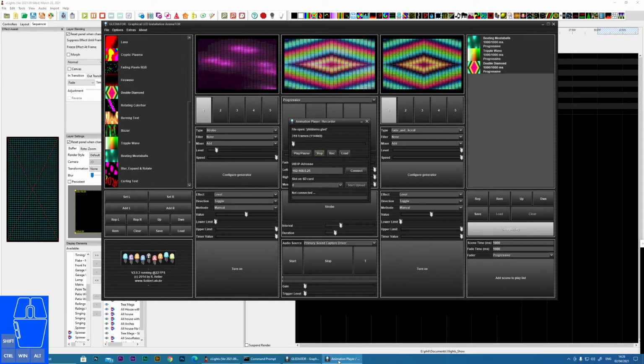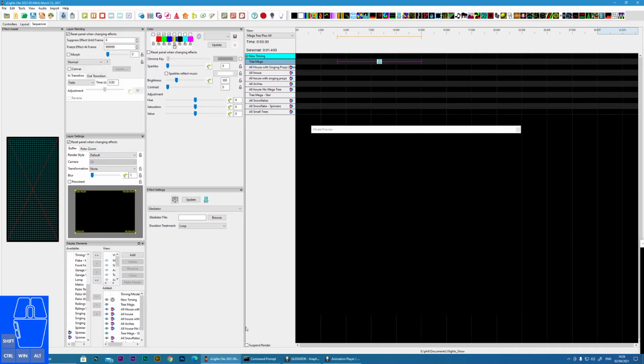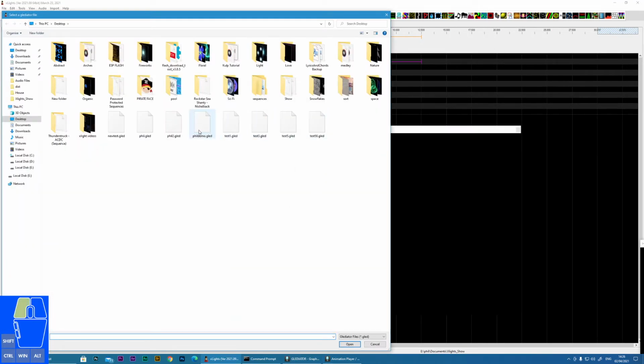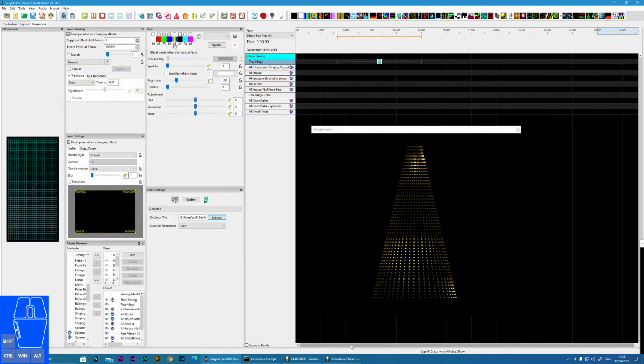Click stop. Now if I go back to my xLights, I can now load that fill demo, and there you go, we have our animation all done. Okay, and this can be quite nice because this is not an effect that people use a lot, so you can get some quite unique effects and you can blend them in that gladiator. If there's enough demand, I will do a tutorial on gladiator itself, but for now it's just to cover the gladiator plugin.